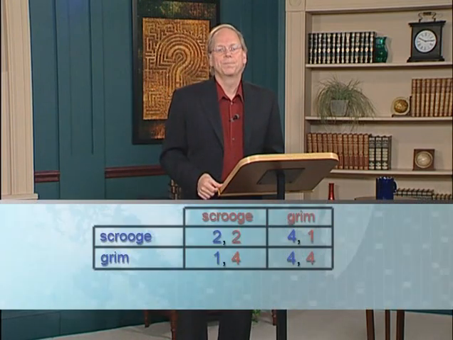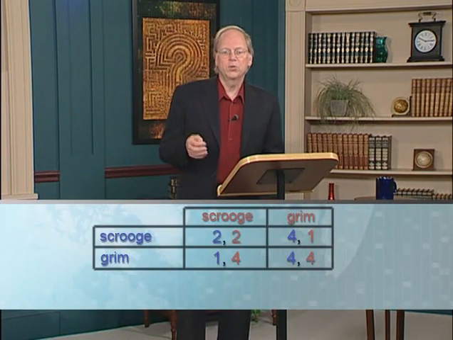Okay, let's stay with the Scrooges and Grimms, but imagine that they have encounters which last 2 steps, not 1. You can imagine that we're talking about them being paired with a coworker for 2 days. On each day, each worker can cooperate or grab the credit. Again, Scrooges always betray, Grimms will cooperate until betrayed, and then will betray after that. The new payoff matrix now looks like this.